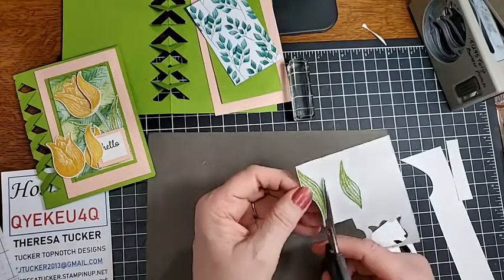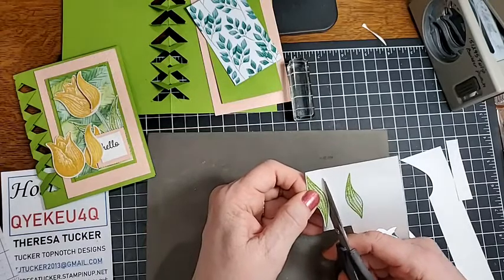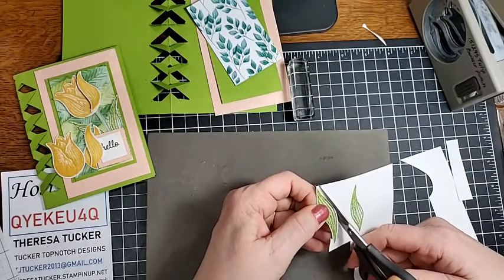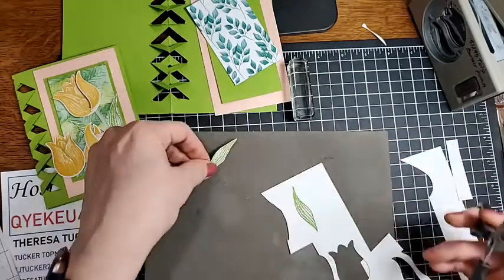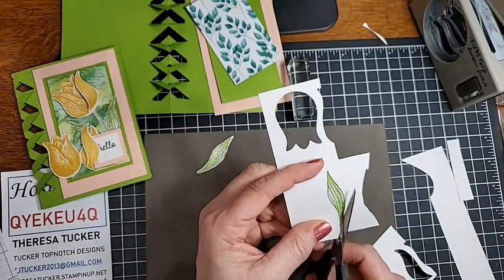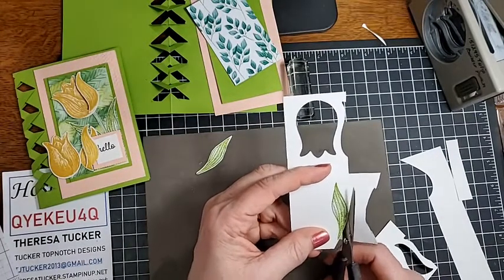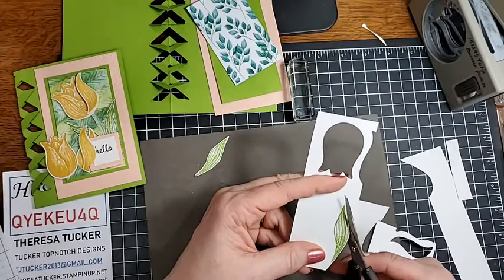So I'd hoped to make extra cards, some other samples for you to see, but I didn't get to it. I had to work today. I work for the University of Illinois full-time, and then I run my business practically full-time, but many times I'm up until midnight working on my Stampin' Up. But I just enjoy it.